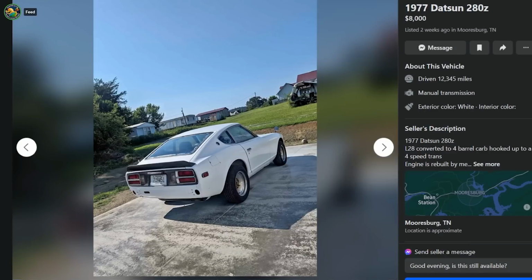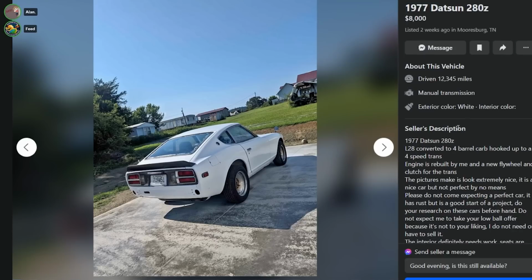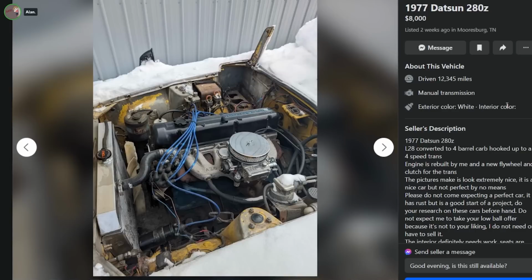Here's a 77 280Z in Mooresburg, Tennessee with 1, 2, 3, 4, 5 miles. L28 converted to a 4-barrel carb hooked up to a 4-speed trans. So he took an EFI car and converted it to carb. That is extremely common because you can go from 130 horsepower to about 200. Better compression, a little bit more displacement. It's very common. Also, fender mirrors cringe.